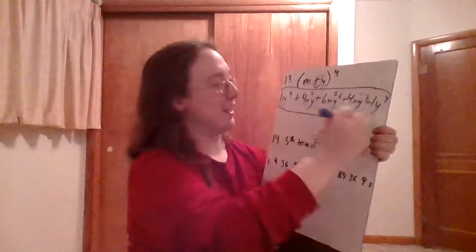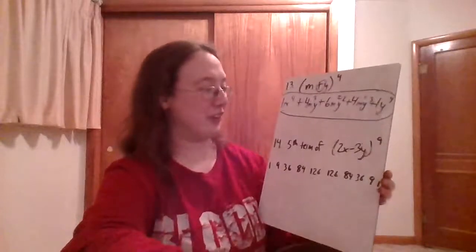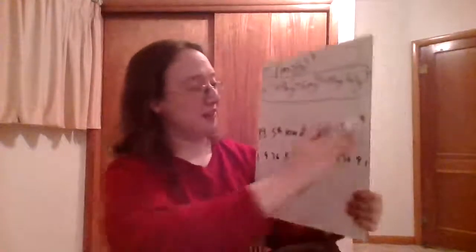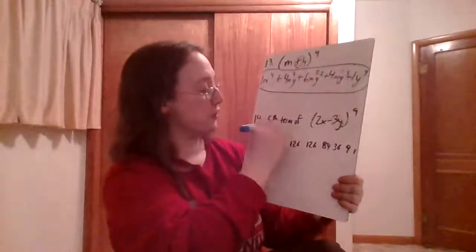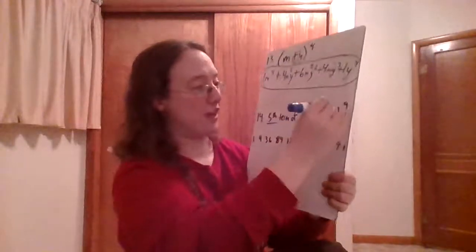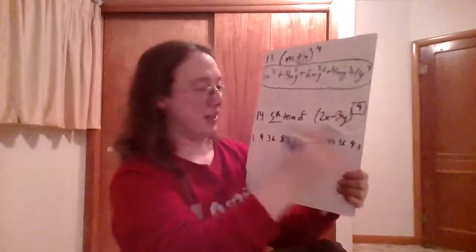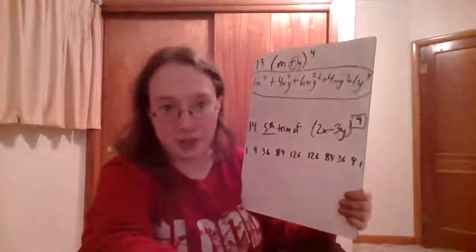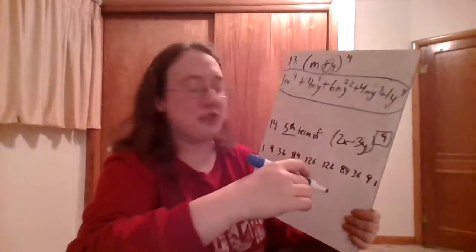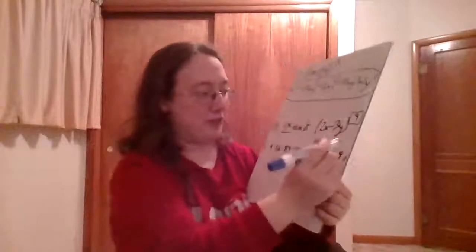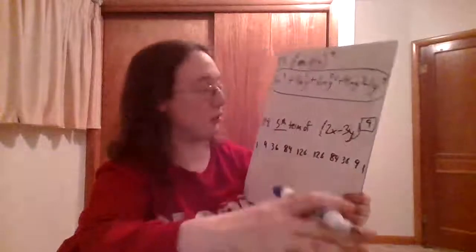Alright, and the ones where you're finding the whole thing, the exponent's not going to be much bigger than that, because these get long really fast. If we have something like a 9 here, you're just going to be finding one term. So if we just want the fifth term of 2x minus 3y to the ninth, and again, I just went ahead and wrote out the 9th row of Pascal's triangle. Again, I don't expect you to have that memorized. I mean, you could go through and find it yourself, but that's just a lot of work with not a whole lot of purpose behind it. So a link to that is also in the description along with the Google Doc.